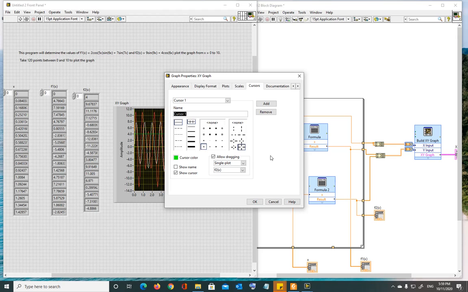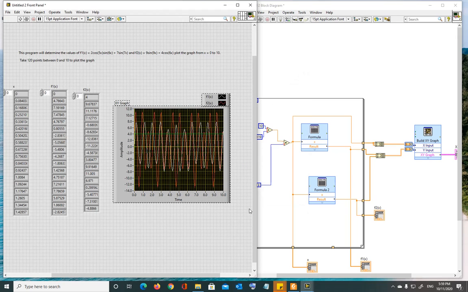This is the F2 of x cursor, and cursor 0 is for F1 of x. For both, the dragging type is single plot, so they're going to move along the plot when you move the cursor. The yellow one I chose for F1 of x, which is cursor 0, and the other one I chose for F2 of x.